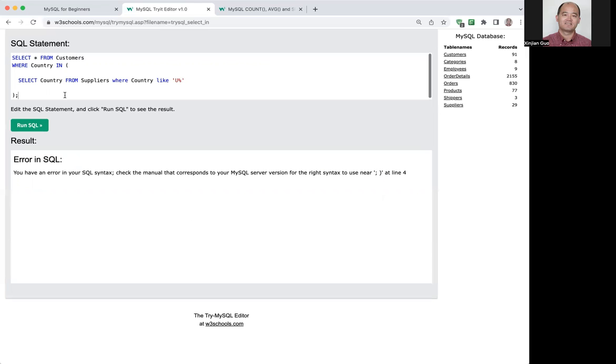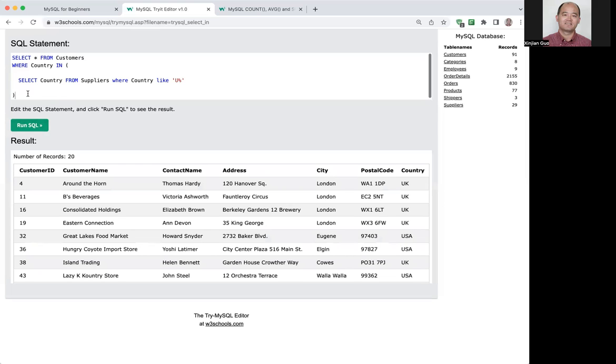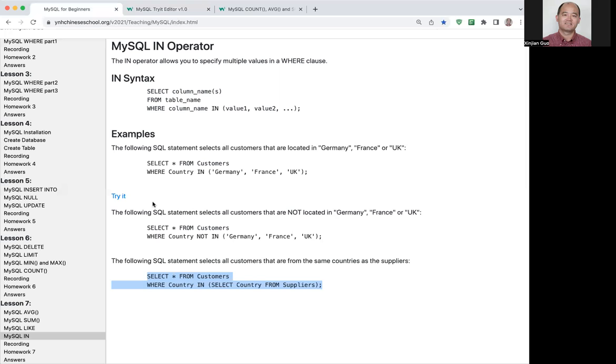But in the main query, the semicolon is optional if you have only one main query. With a semicolon, you can add another query. That's why, with good habit, people just attach a semicolon. But without it, it should be okay. No difference. All right, we did that pretty fast. That's the IN operator. Good.